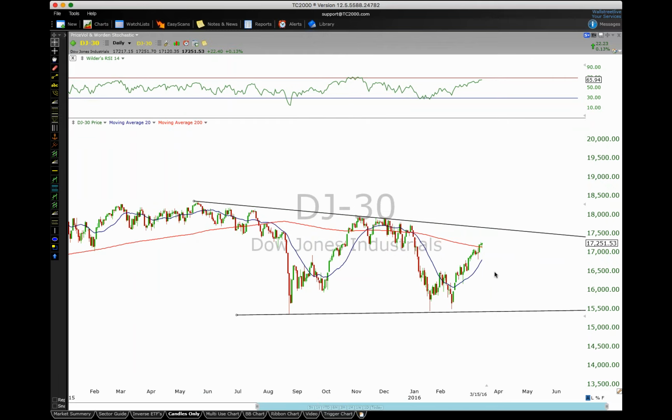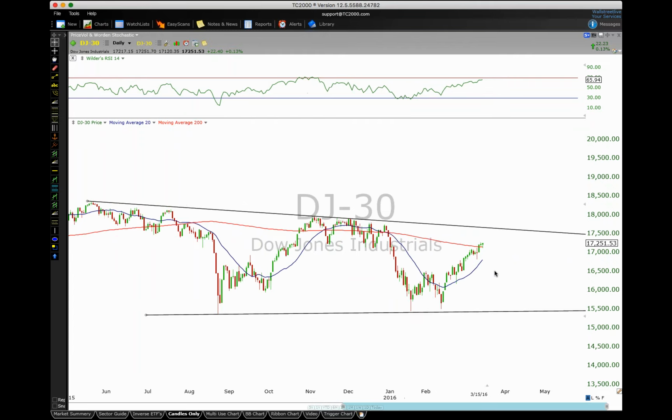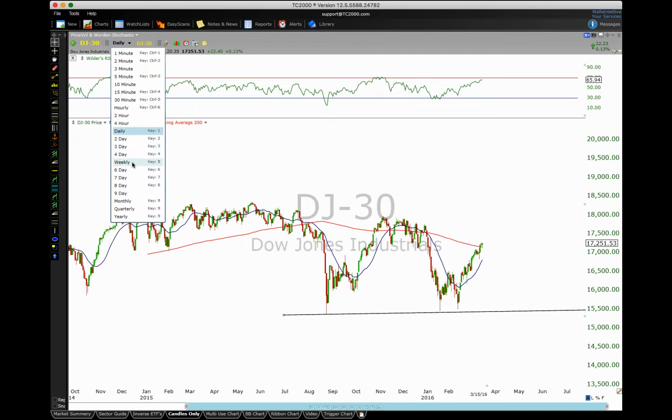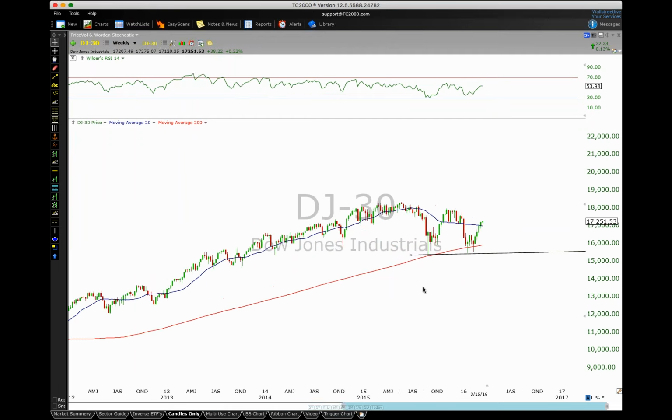But we know we can do that in 1 day on Fed news. We can do that in 2 days on Fed news. So who knows what's going to happen? They could bring it up to this double top, because one thing you want to make sure, even though these trend lines are in place for the downside, if I throw this on a weekly, and I can do it on the daily too, it's pretty irrelevant.